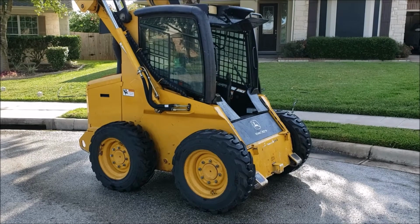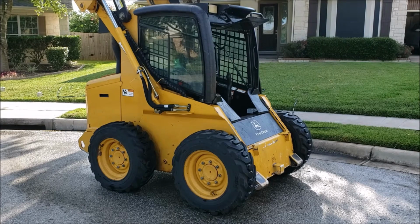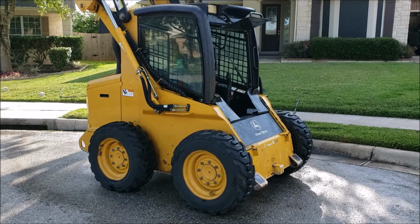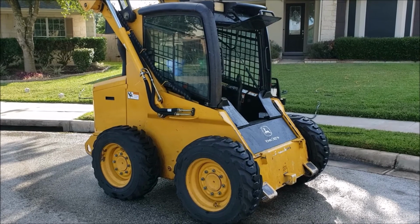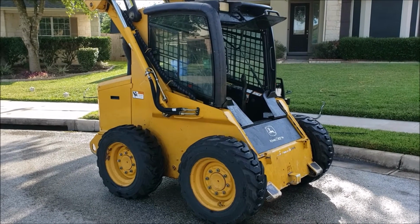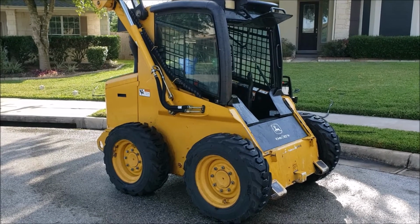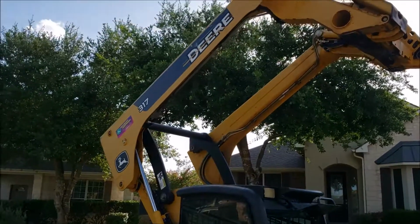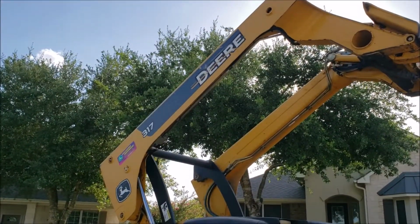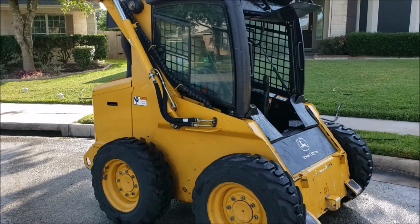So I just finished pressure washing and cleaning up my John Deere 317, and I lifted up the cab on it and got it all cleaned out. But I noticed there weren't any good videos on YouTube about how to open up the cab on these. So here it is. This is a John Deere 317 skid steer.